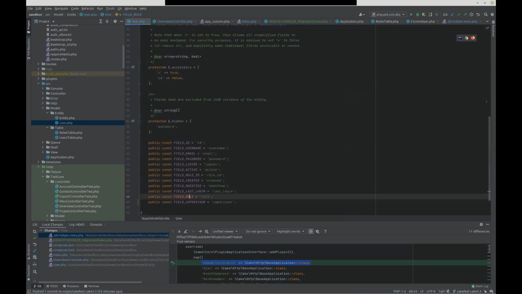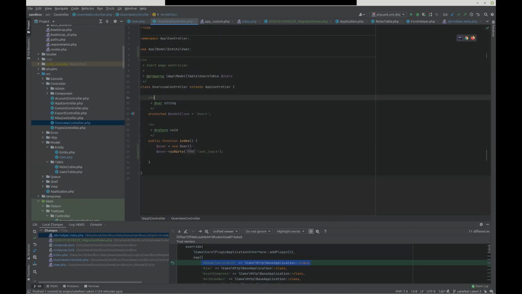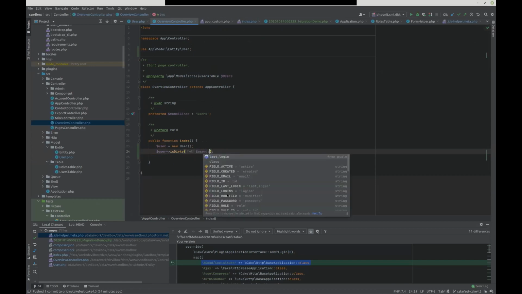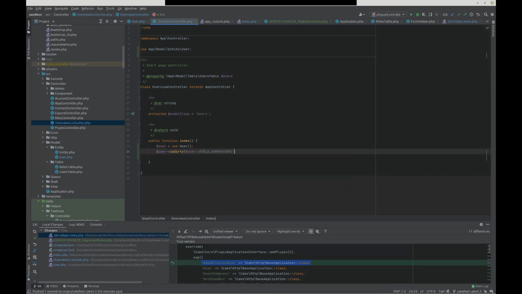That means in order to access this now, you have multiple options in your controller. You don't even have to use the fields like supervisor, but you can also, for example, use user field supervisor. The advantage of this is it will definitely tell you if it doesn't exist. If you have a non-existing field like foo, it's hard to say if that actually exists or not. If you call it foo bar, but it's hard to tell. There could also be a typo in there.